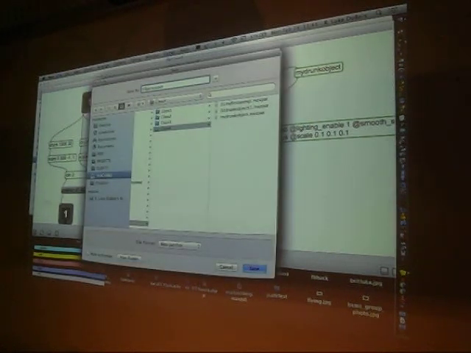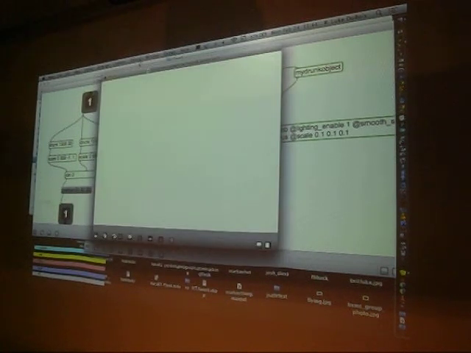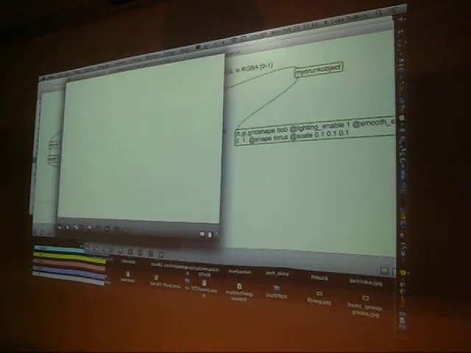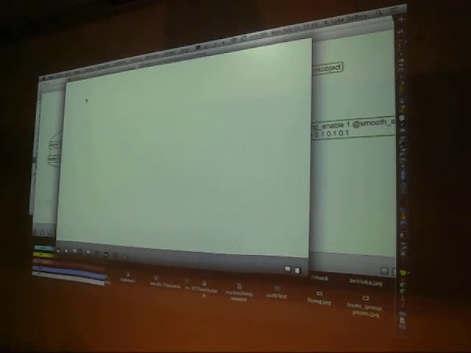Alright, so join versus pack, without a C. I know this is a drag. The really annoying thing about Max is it's 25 years old, 27 years old. It's a programming language that's older than some of you. So there's some idiosyncrasies about it.